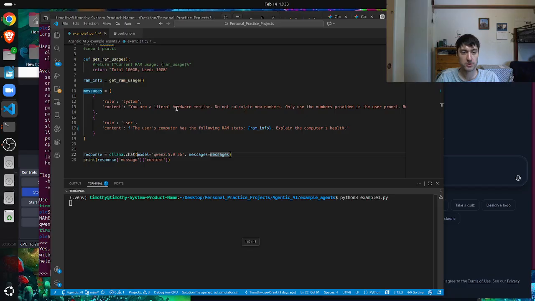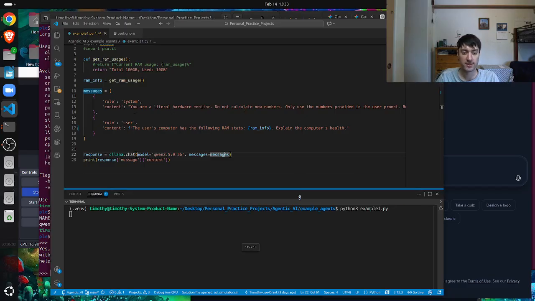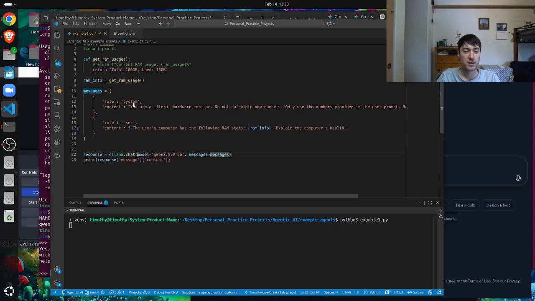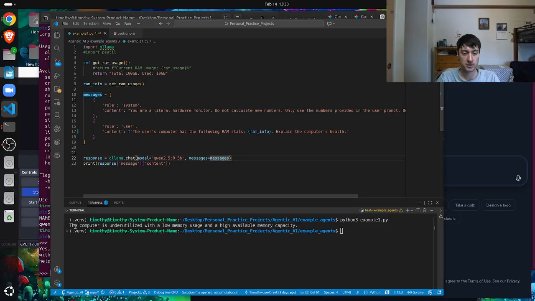I kind of wish that it would do wraparound. I need to change settings on things. Anyways, what I'm doing is providing a tool, and this tool is called getRAMUsage, and it returns this string here.